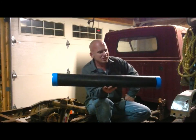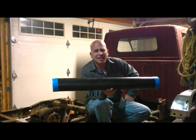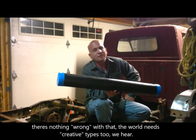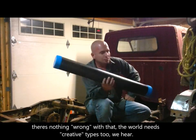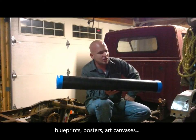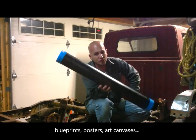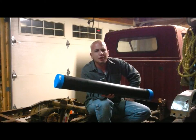Now we're in business. You don't have to be an outdoorsy type or a hunter or fisher. You might be a creative or artsy type. Either way, if you have something to roll up, store, and keep from getting destroyed in transit, put one of these together. Maybe you're shipping something across the country and you don't trust those cardboard tubes — why bother? Put one of these together for the cost of about two dollars and fifty cents. We're on our way.